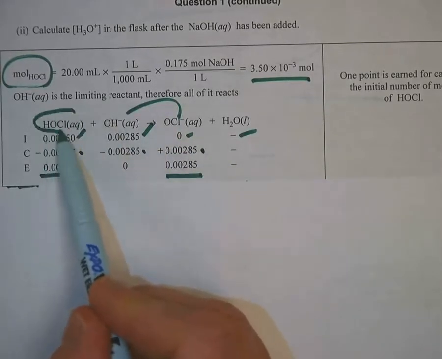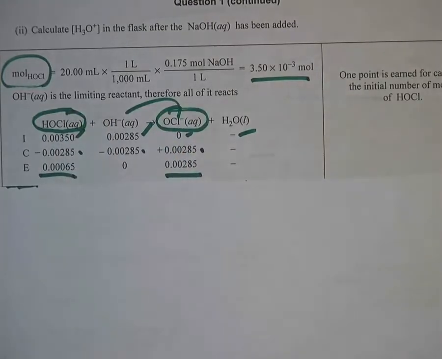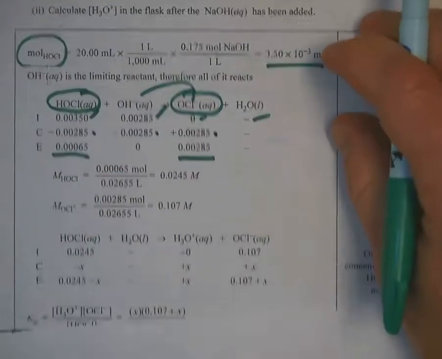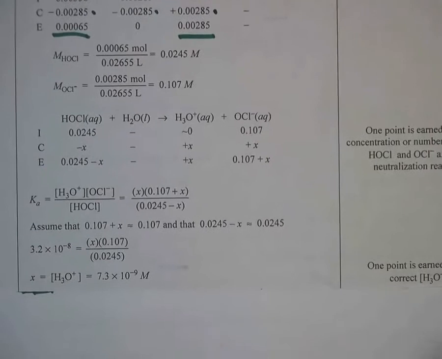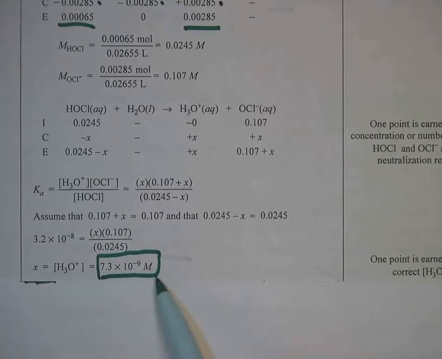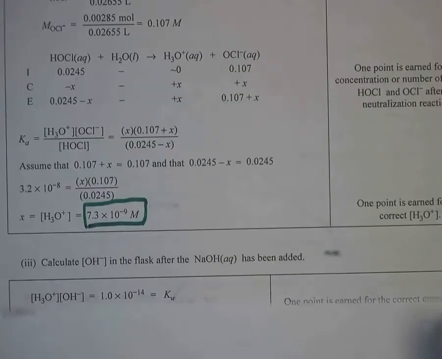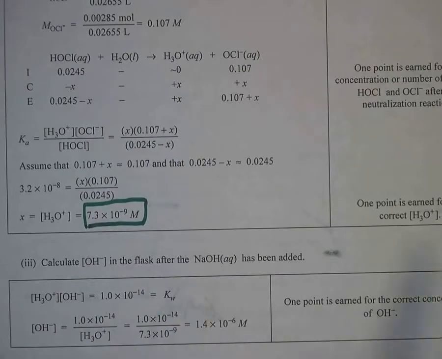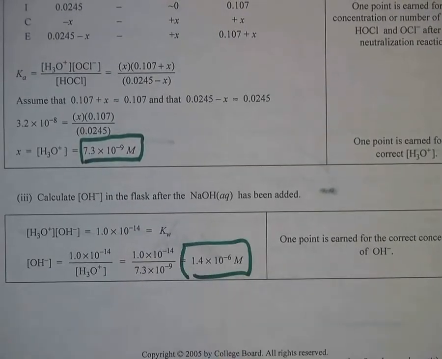What do you call a weak acid and its conjugate base that remains in the solution? Yep, if you said buffer, you're right. So now we've got a Henderson-Hasselbalch. They do it as another ICE table. You could definitely use the Henderson-Hasselbalch, end up with the pH, and then from that work backwards to get the H3O plus concentration, which is 7 times 10 to the negative 9th. Okay? Calculate the OH minus ion concentration. Now it's just H plus times OH minus is equal to 1 times 10 to the negative 14. And that's a nice, easy question after question number 2.